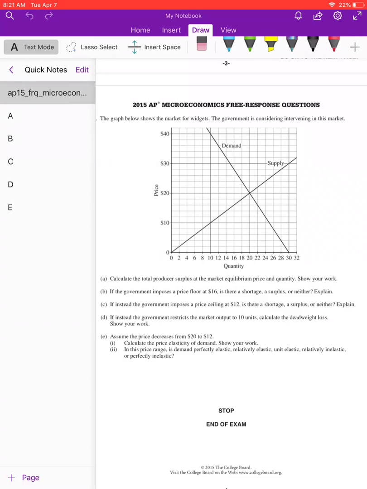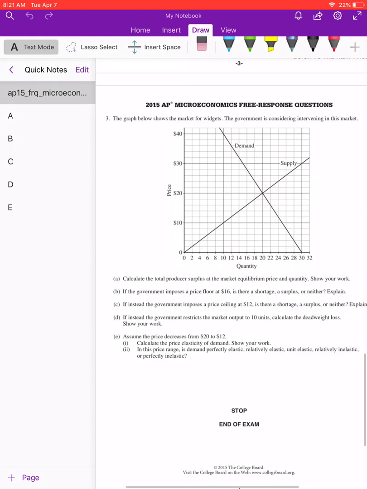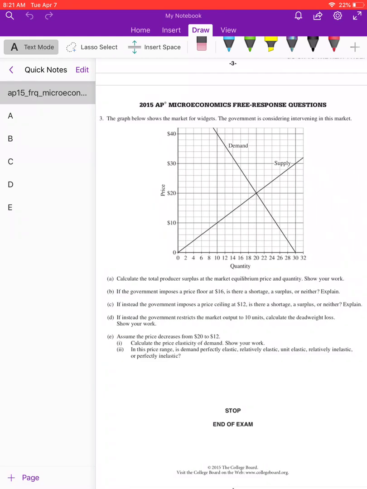So this problem gives a supply and demand graph, number 3 from 2015. If you take a look at the demand curve, you see it's relatively vertical, meaning that's an inelastic demand, and your supply looks to be unit elastic, maybe elastic. That's hard to say. I don't know that that's relevant to the problem, but I'm just throwing it out there so that we remember these things.